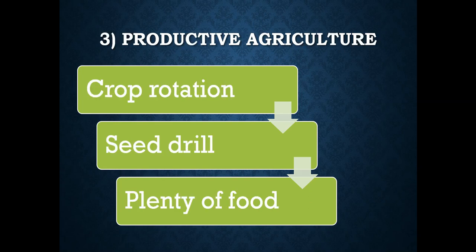Now, a third component that we need to look at, and it's really important in the case of Great Britain, and not only Great Britain, many other parts of the world, is productive agriculture. This is important because you need agriculture in order to grow food and sustain a society, sustain people, feed people from different parts of your country.